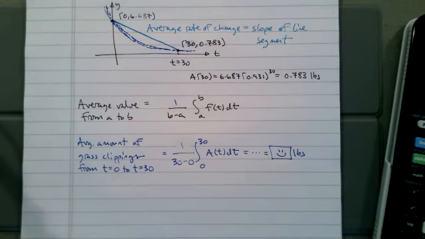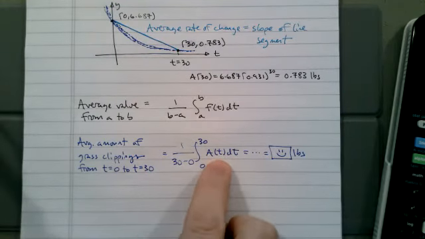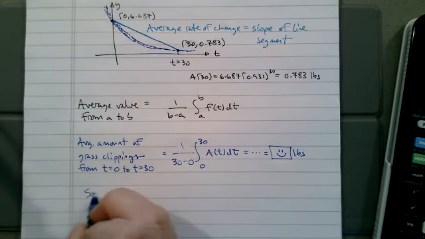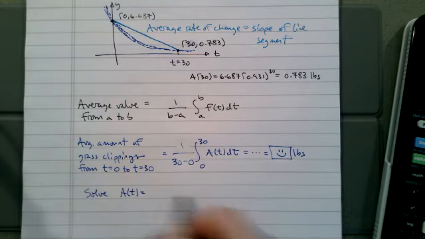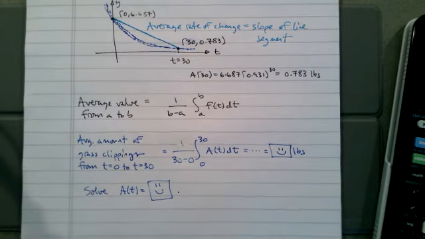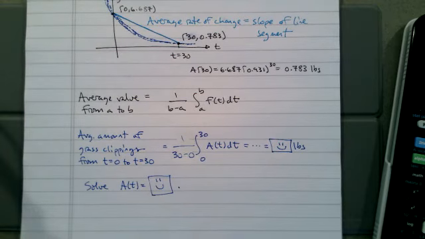So find the time t at which the average amount of grass clippings in the bin is equal to the average. So we just have to take that sentence and turn it into an equation. We want to find out when is the amount of grass in the bin equal to the average amount. So we just need to solve a of t equals whatever we got from here. And that'll tell us on the t-th day, whatever that happens to be, that's when the amount of grass clippings in the bin was equal to the average.